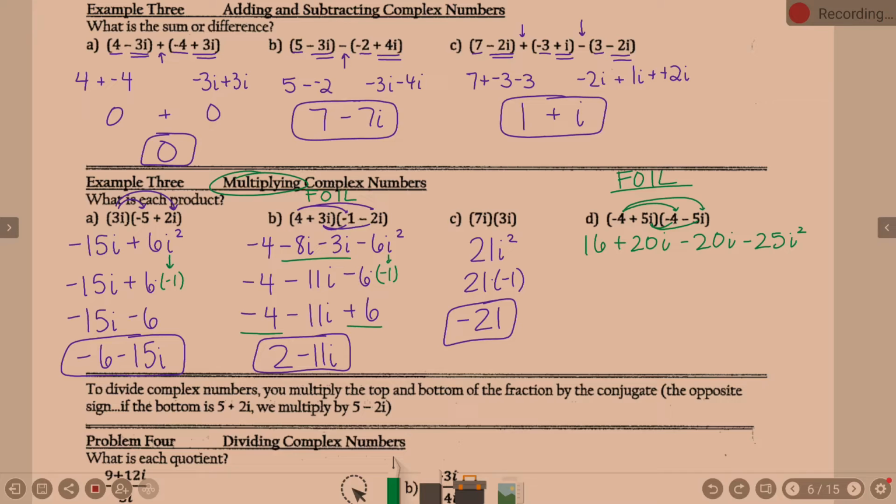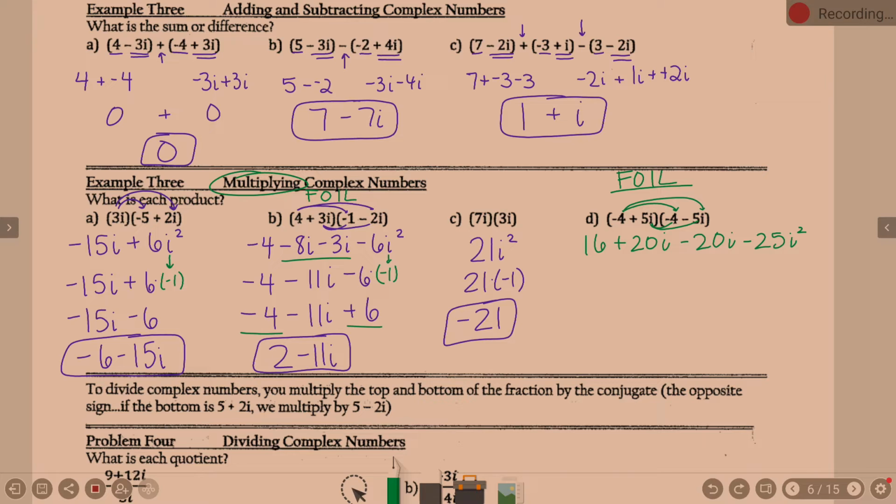That's FOILing. If you weren't here, you missed it yesterday. Even though it's an i, and we'll review what i means in a moment, we kind of treat it like a variable in this case, don't we? Whether it be i or x, exactly. Now, what pieces do you recognize here? What are some of the things we can do at this point? Since you have i squared, you can change the i squared to -1.